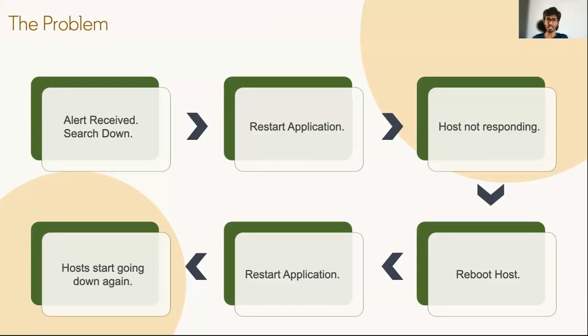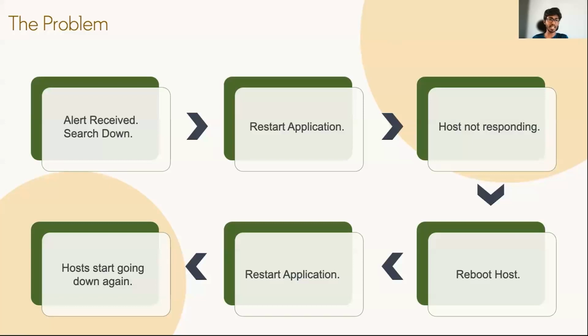Because if the hosts aren't responding, we have to reboot them through the console. While we can do it, running it on a huge number of hosts isn't very scalable with the abstractions that we have. So we have to pull in other teams to directly access the console and get the host rebooted. And we get that done. Then the host is rebooted and we restart the application. And it starts up all fine, but not for long. The host starts going down again and we are stuck in that loop.